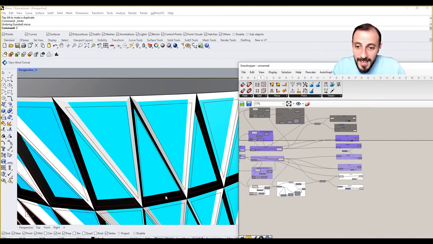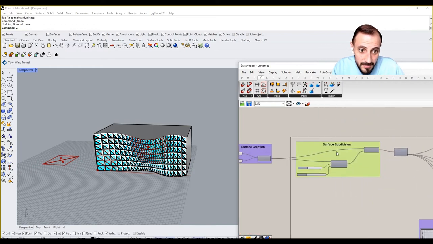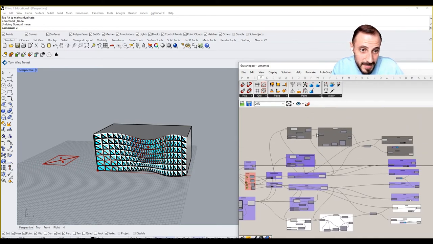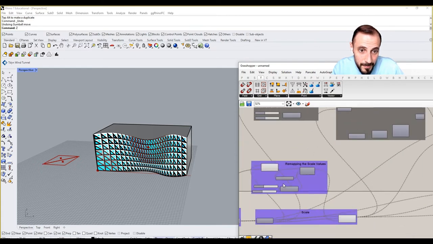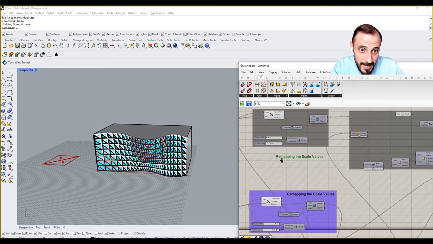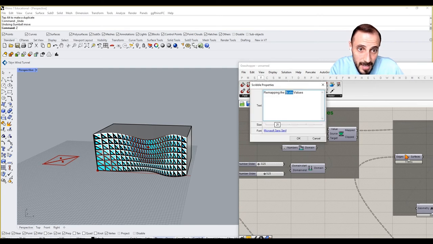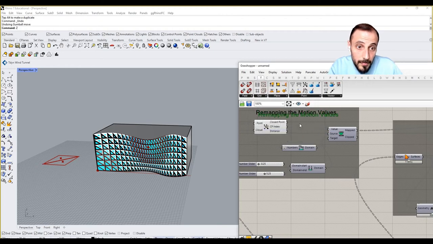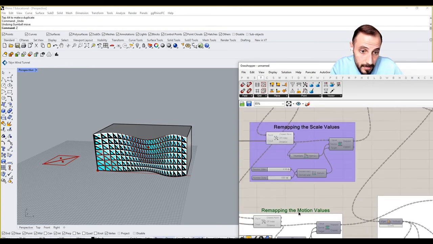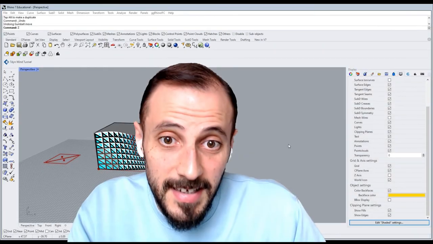So what I've done when I paused, just not to take your time, is basically go through all these small parts of my definition and rename them, pull them. I still forgot to put some of the names of it. And it's completely up to you, but I highly recommend you put all these names and motion here, so that you can always go back and remember this when you pull this out of the shelf. So that's pretty much it for this one.